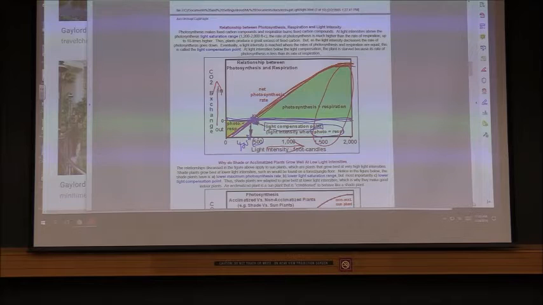Their light compensation point is about 400 foot candles for a sun plant. That's why I tell you those trees are in there living indefinitely, and that light in there is probably about 300 or 400 foot candles. It's right at its light compensation point. They're not growing, but they're not dying. They're just about holding their own. Okay? Light compensation point, the lowest light that a plant can survive. It's not going to grow, it's not going to shrink, not going to lose weight. Drop below the light compensation point, the plant starts starving to death.